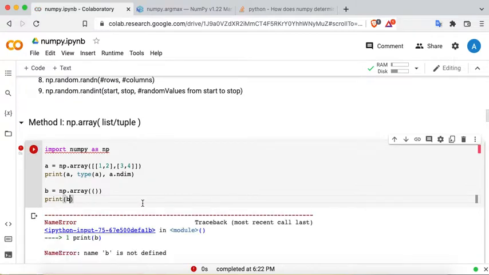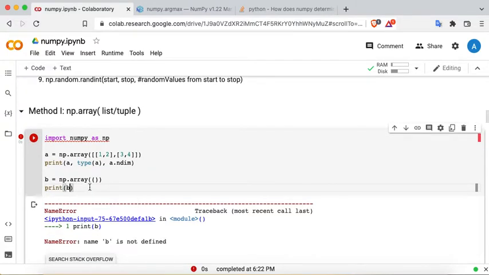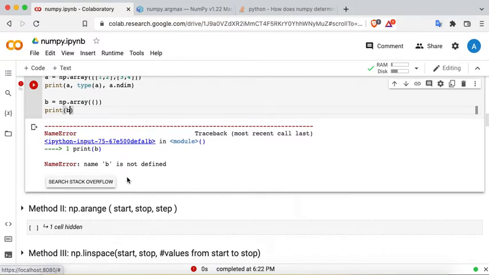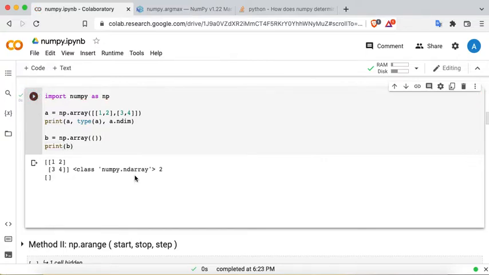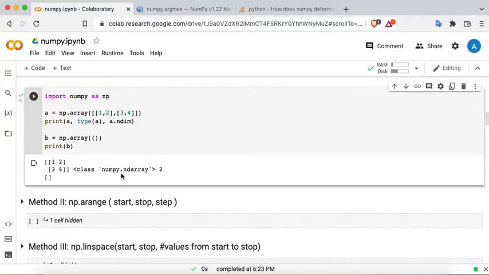I get an error, b is not defined. Okay. So here what you see is an empty array.